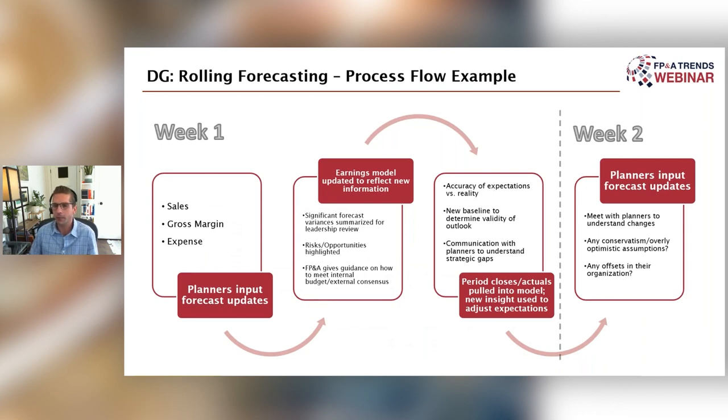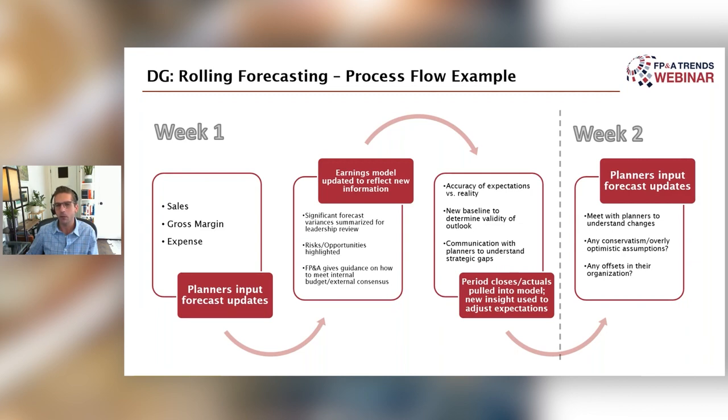So this is a bit abridged, but this is an example of how our rolling and dynamic forecasting process works. So many of you are probably wondering how we're able to keep track of those ongoing changes week to week. And I think this is as succinctly as we can explain it, but let's pretend this is over, let's call it an 8-day period. So let's say it's Monday of a certain week. Sales planners, gross margin planners, and expense planners all learn new information within their respective regions. They are updating their forecasts in our model. And then for the next couple of days, our FP&A team is reviewing those changes, working with the planners to better understand them, incorporating them into our overall and company-wide earnings model, highlighting any risks or opportunities that may come from what planners are telling us, and then ultimately giving guidance on how we can meet or achieve, or however we're trying to solve it, those internal and external expectations with our leadership.